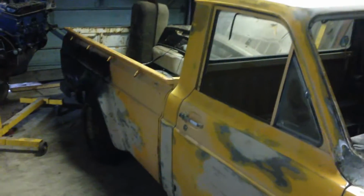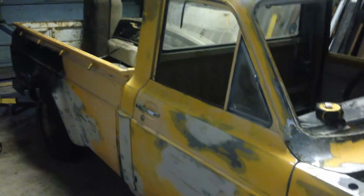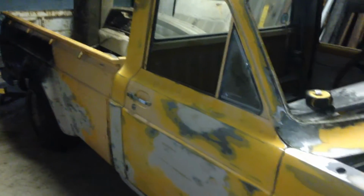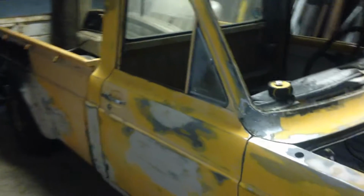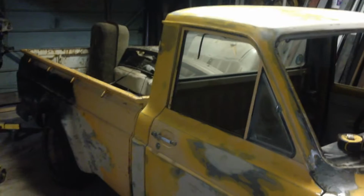I haven't really been playing with this one too much lately, but when I was 18, I wanted one of these so bad. So I looked all over the country. Closest one I found was in New York, and I went and bought it. I paid $600 for this truck down there, and the motor was blown. It was located in the box when I got it.